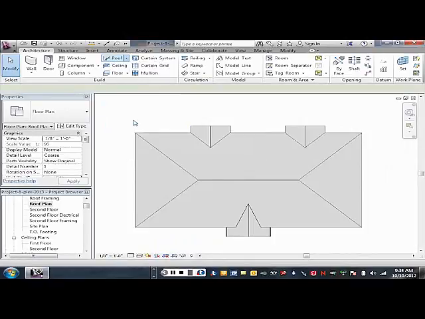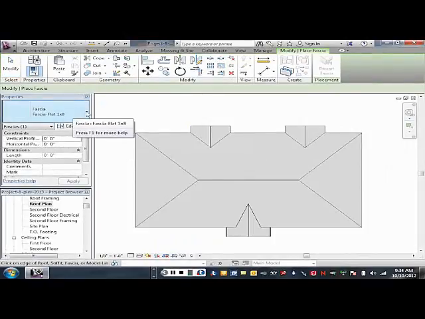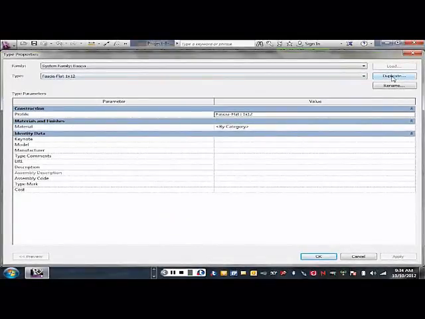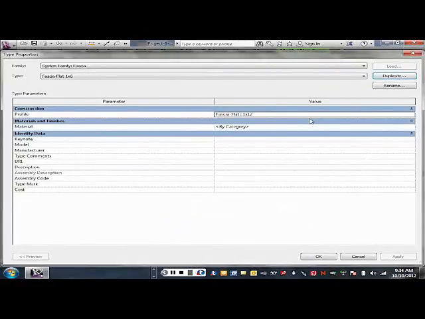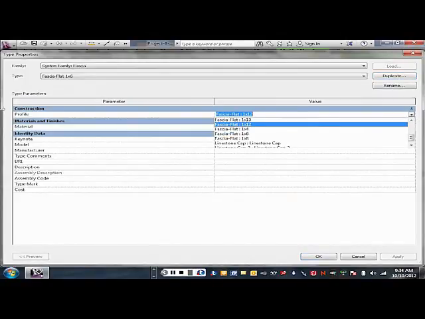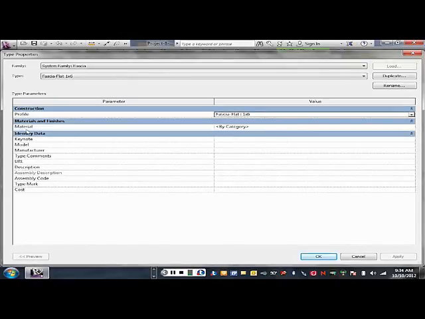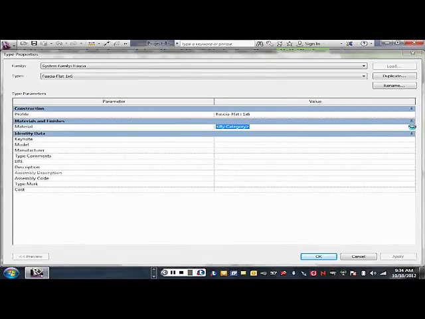go to fascia. And it's going to default probably to the 1x12 fascia. And we don't want a 1x12 fascia on our building. So we could go to edit the type, and we could duplicate it, and we could say flat fascia 1x6. Say OK, and then we could go in here and under the profile, and we could find the 1x6 flat fascia. Once we got that, we could go to the material, and we could say what kind of material do we want our 1x6 fascia to be.